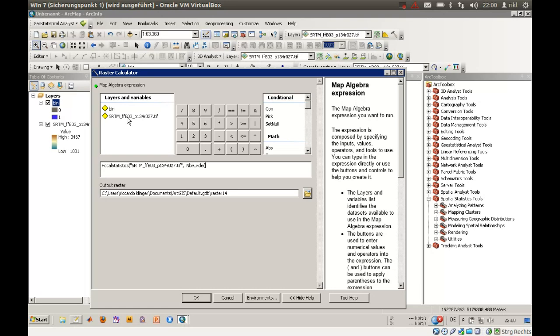And for that moving window, we will need some kind of information of the size and the geometry of that window. So the first information was on which raster dataset the moving window algorithm should operate, which is our SRTM data. The second information is the size and the geometry of that window. In our case, it's a circle window, and it has a radius of 10 cells, which is a unit given for that value. You can also give it a meter value or something like that. You just have to address that second parameter of the function number circle.